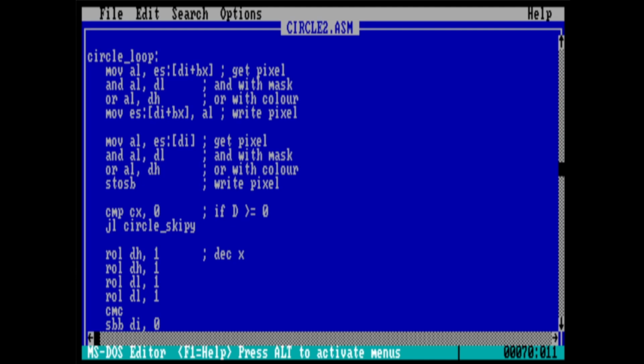Now there is actually a way that we could have got rid of this extra byte for the segment override. Obviously we could set the DS register to have the same thing in it as the ES register, just copy the value over before the loop starts, and then we'd be able to get rid of all these segment overrides. We get rid of one here, and actually also one here, just by having the same value in DS, and then the default value of DS for the segment would have been fine in all three cases. So that's something we might look at doing in a later video, because that is actually a saving here, but I just wanted to keep it clear for now what's actually going on, so I didn't use this optimization.